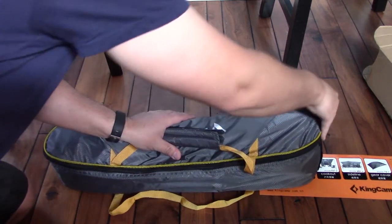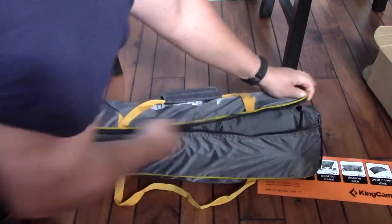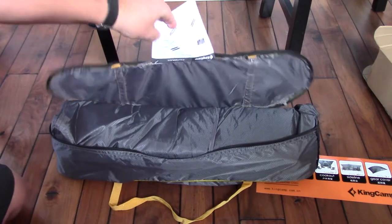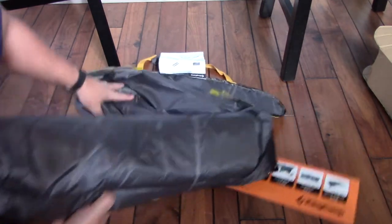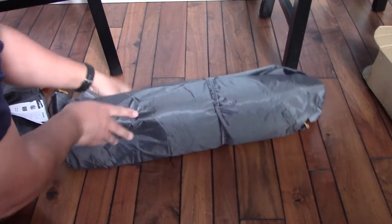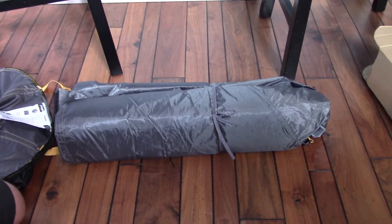Zipper. Looks like the instructions here are actually sewn in. And it's all rolled up, so we'll take it outside and we'll actually set this up on the truck, make sure it works. Got all the parts.